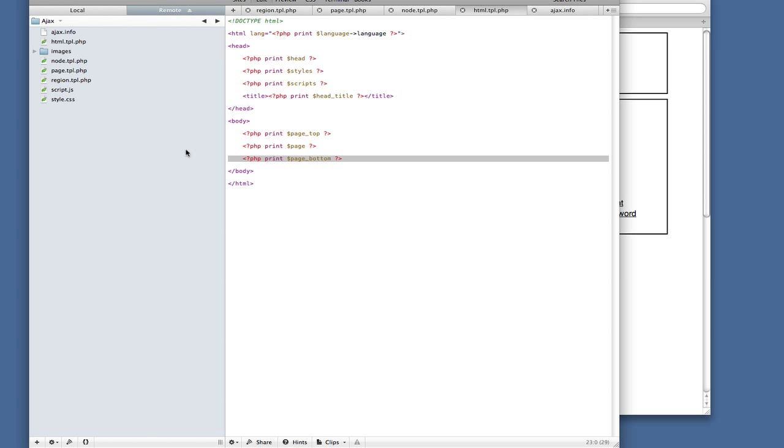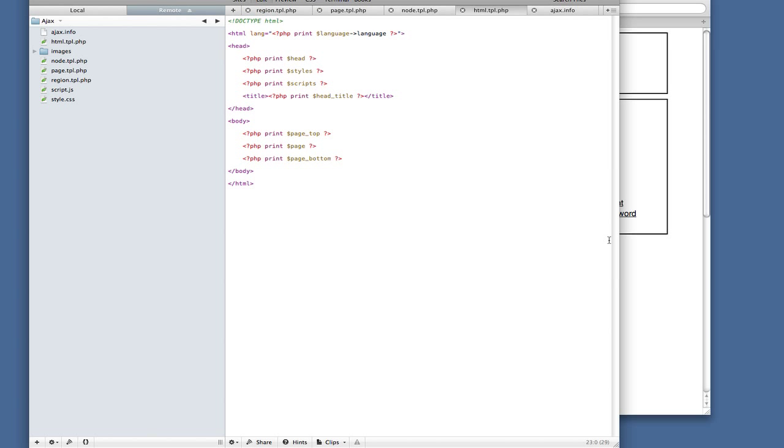Now, what's this print page variable doing here? Well, that calls what has been around since, I believe, Drupal 4.7, which is the page.tpl.php file, which is called whenever you view a standard page on your Drupal install, and it sets up lots of good defaults.